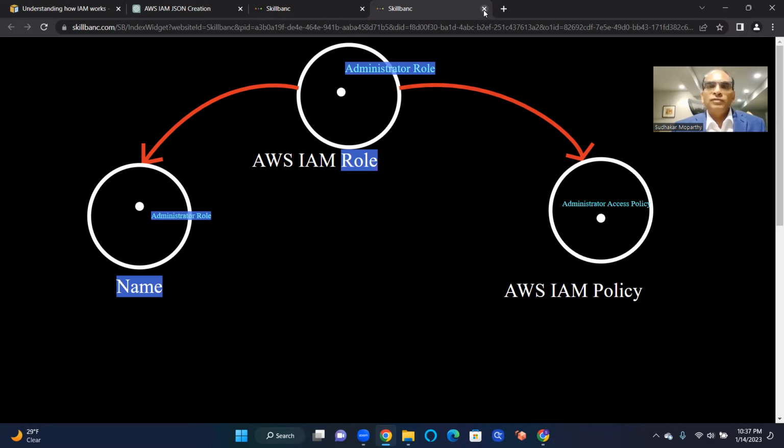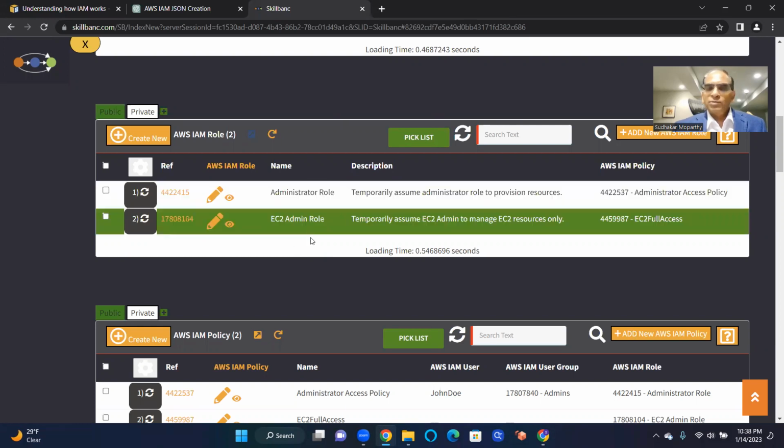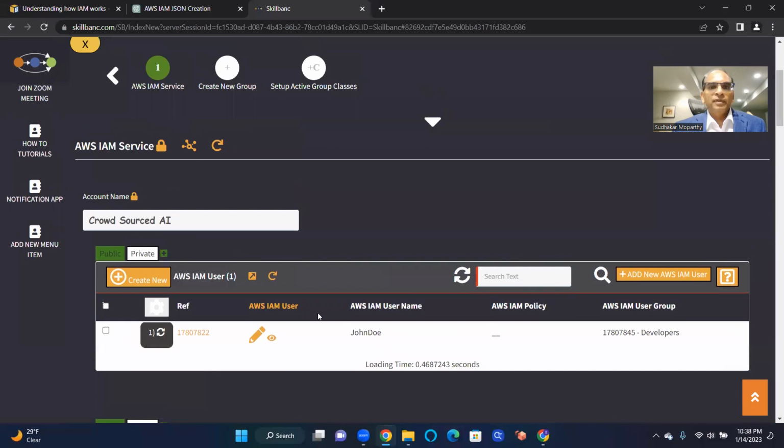Okay. So why we use roles? Roles generally have temporary credentials. So I can take up this role and then do my activity, and then I'm done. So it is not like permanently I'm given as an administrator. So I can define as many roles I want, and attach some policies, and I'm good to go.